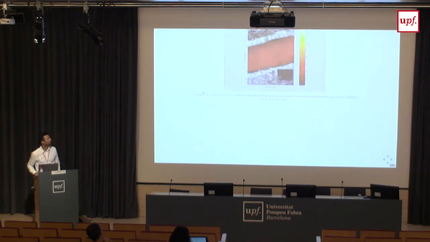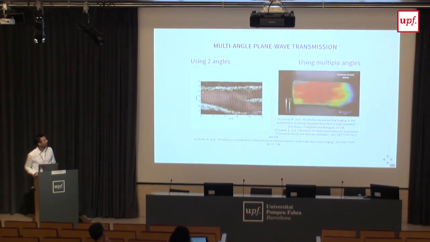So these techniques were improved, of course. And then you have simultaneous tracking of the wall and the carotid bifurcation. So in this case, instead of just sending a plane wave and tracking particles, or tracking the blood, sorry, this was done using Doppler, but because you can tilt the wave that you send, you can tilt it in two different directions. So it's like having two different Doppler views and combining them to calculate your vectors, you get this.